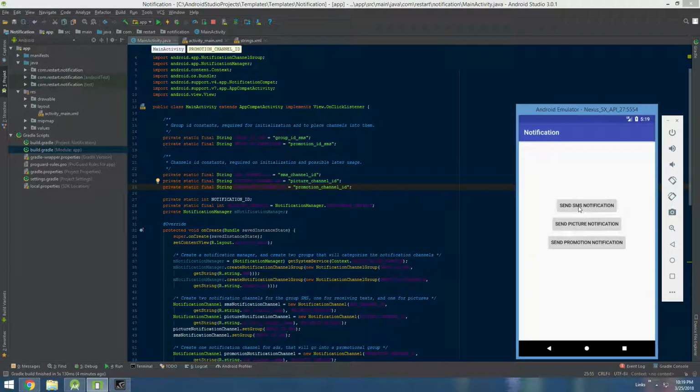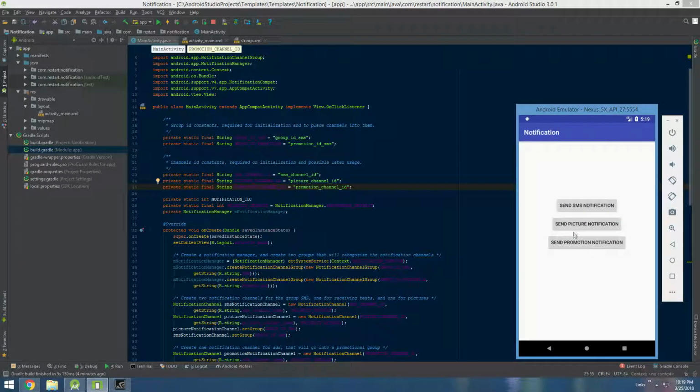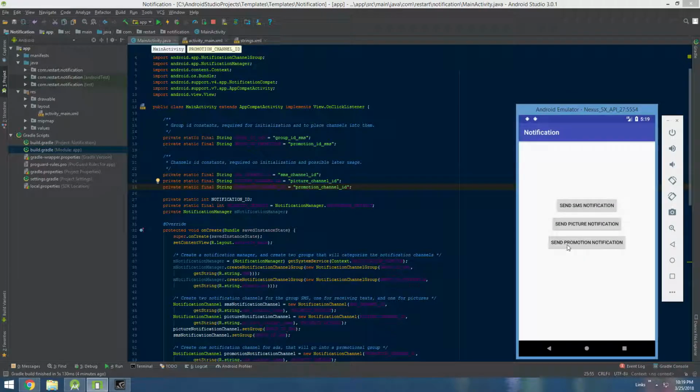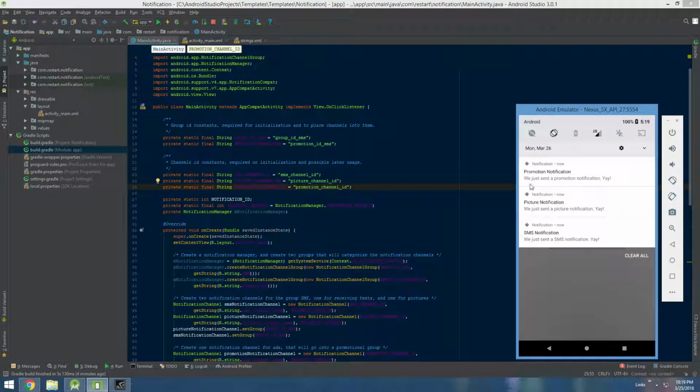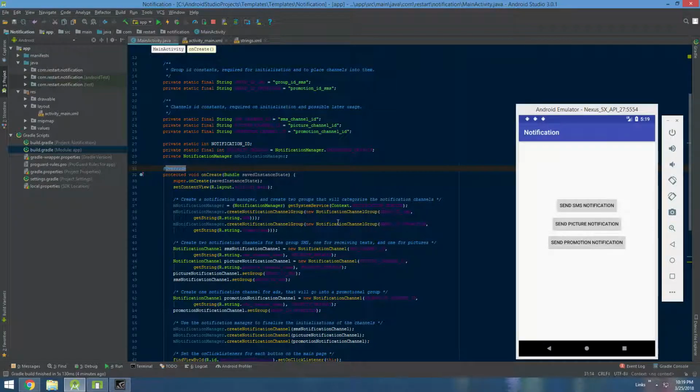So if I come here and send a notification, great. Let's do the picture notification and promotion. I don't know if you heard that, but that did make a noise, so that's what it does. They can modify what type of notification they receive, but it could also change the sounds and vibrations and whatnot.